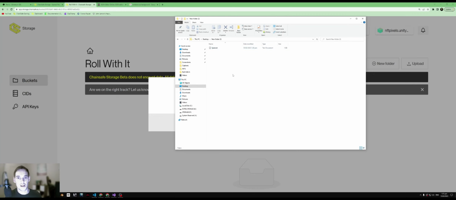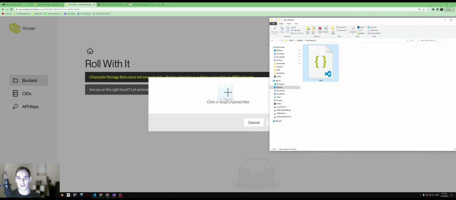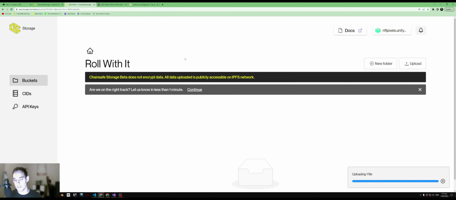Okay, so this is just a great place to point out that you can see my Windows has for some reason saved this as a TXT file. Just make sure that you're saving it as a JSON file. It needs to be name.json. So in my case, it's just one.json. So we can go bam, drag and drop, start upload.